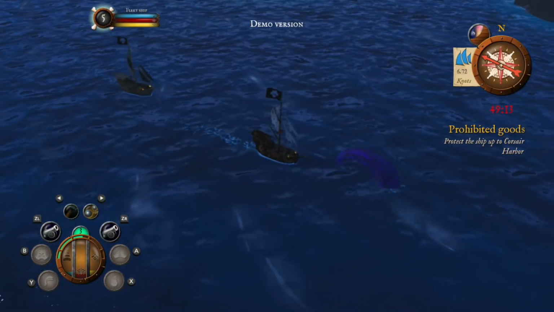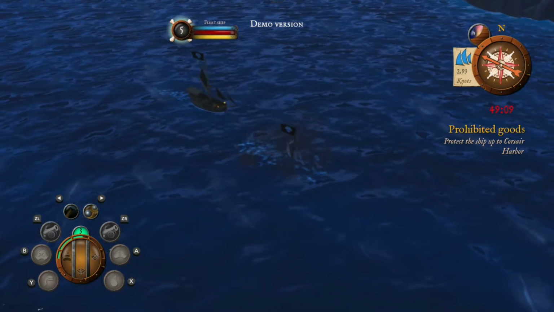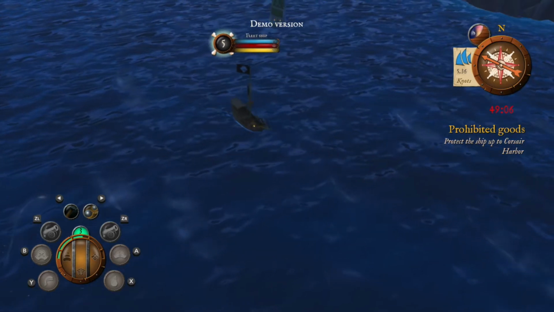But we did get an interesting boss fight with the Kraken, or whatever it was. Giant squid. Yeah. There was this tentacle flying out and slapping you down.